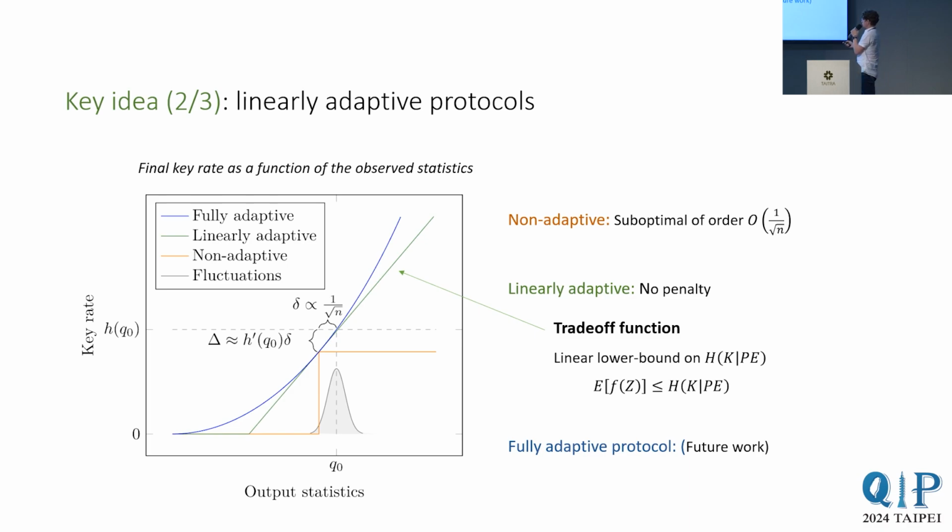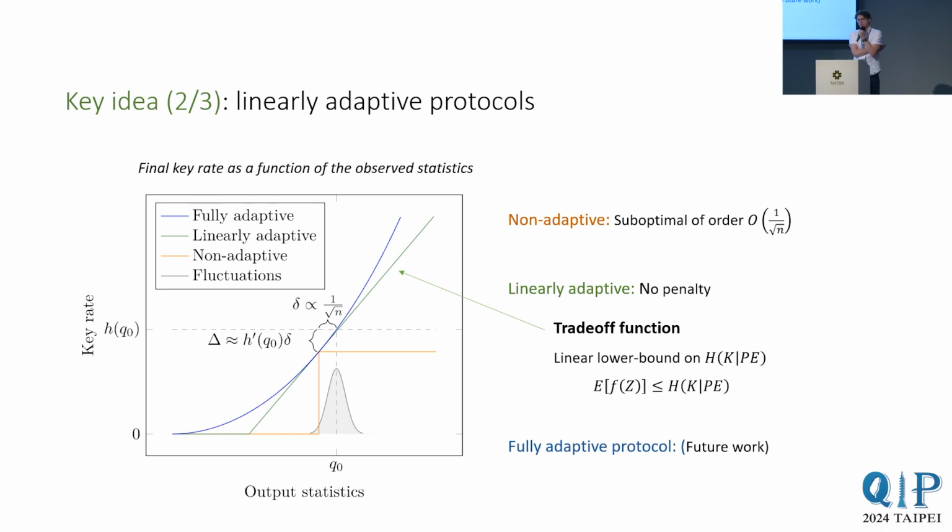But we don't have this. We have a linearly adaptive one, where we approximate this convex nonlinear function, which gives an asymptotic key rate as a function of statistics, by a linear one. And since this function is differentiable and convex, we can actually have this green curve match the blue curve very tightly in some region where we want to optimize the protocol. And we know, because it's convex, this will always be a lower bound. Does this clarify? Thank you. Thank you for the question.